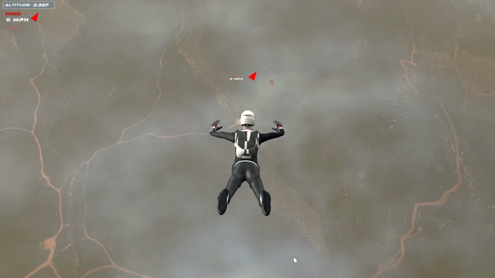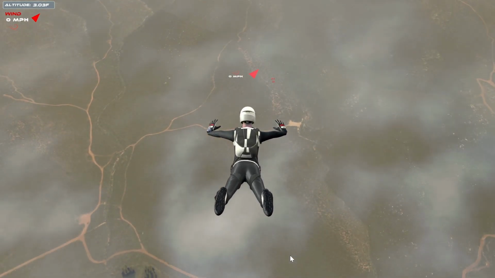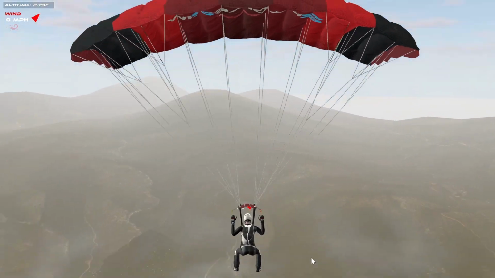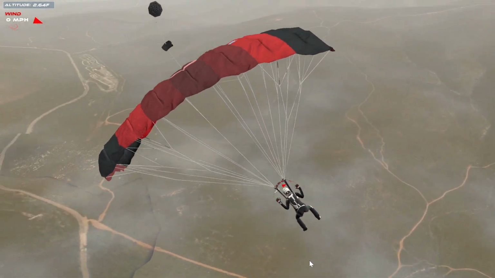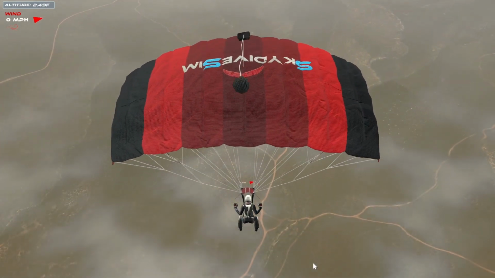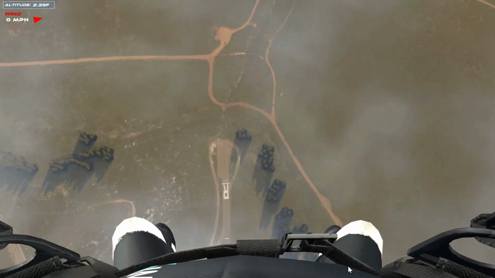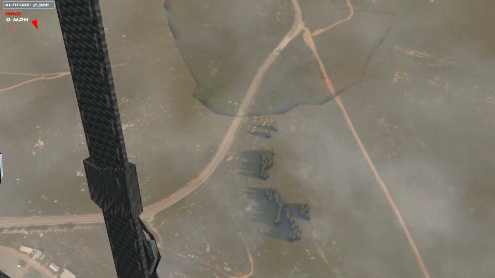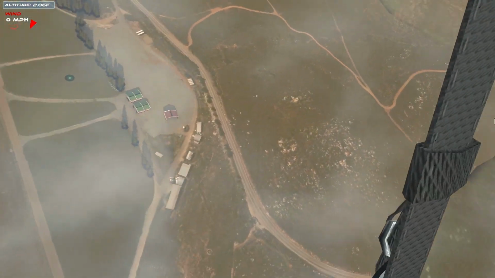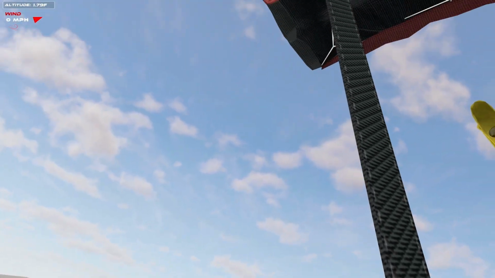Okay, let's get ready to deploy our chute. Okay, so A and D is to turn. You only need slight movements. If you press A and D together, that flares the chute. Let's switch to first person view anyway. So I like that view. You can see your hands there slightly. You look up, see the chute canopy.